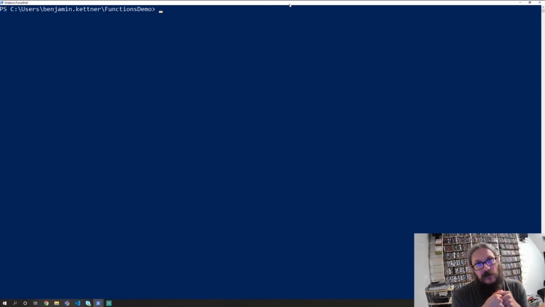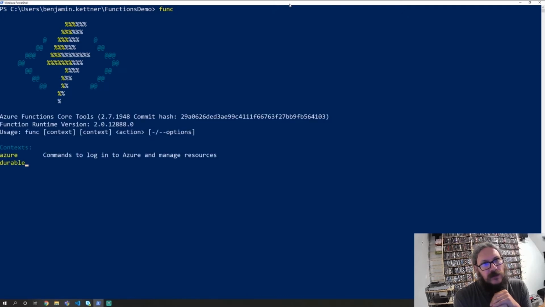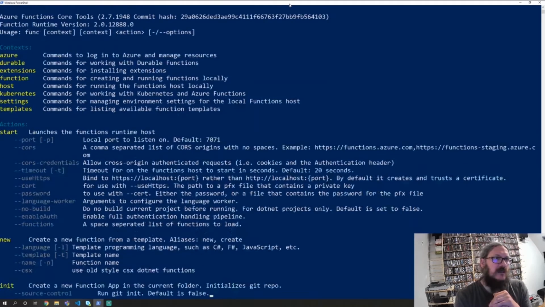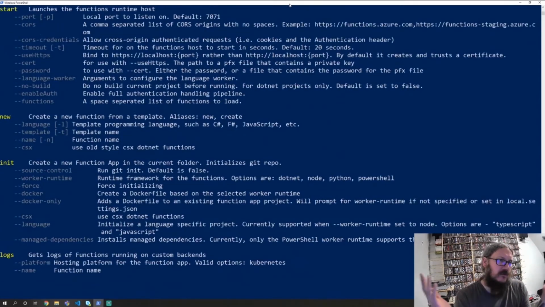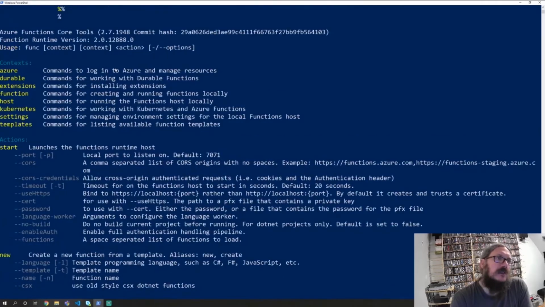So I've pulled up PowerShell, and now let's in PowerShell first, if you have the extensions installed, of course, but doing that would maybe be a bit excessive for this session. I'll just type func, and func, of course, as in function, not as in Bootsy Collins. So now I type func, and what happens is I get offered a certain range of commands of help that I can use. So let's have a look.